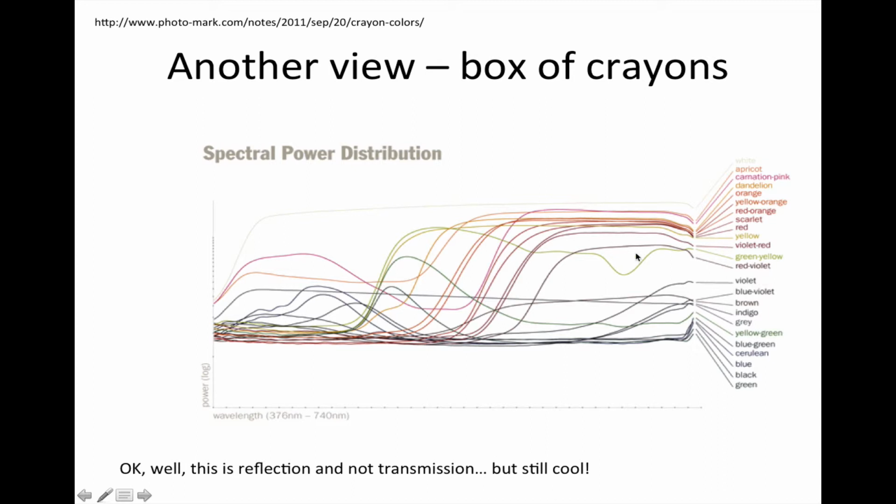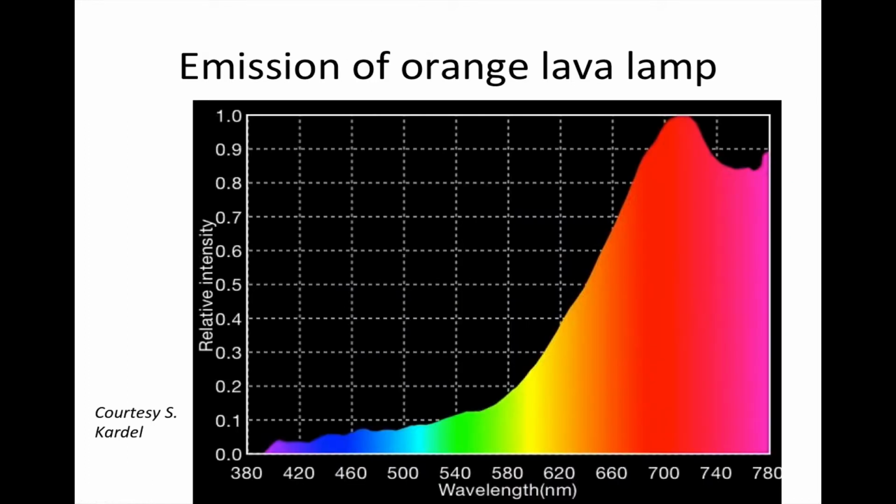Now, all of this collection here are the reds. They all are bright in the long wavelengths and then fall off to almost nothing in the blues. The greens are sort of lower in the reds, come up in the green, and then go down in the blue. Then all the blues here have very little red and come up in the blue side. So it's the same idea. It's not quite the same, but it's the same idea. And this is just another representation of this.